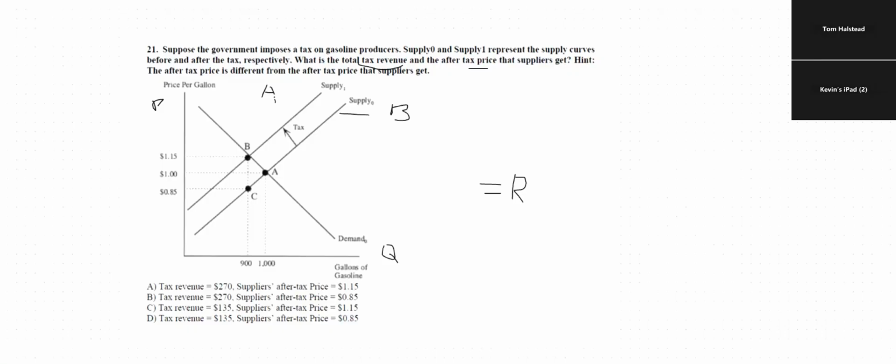So the logic of the question is that you've got B here, and the consumer paid something at a certain price. And when it shifts, it's all prices and all quantities. It's a shift in the entire supply or demand. And then the points of equilibrium change because since supply is changing, the equilibrium, the optimal quantity and price you're going to be at, is going to be reflected in your profit and your quantity and all that kind of stuff. So there's accounting involved when they ask what's the revenue and then what is the after-tax price that they get. So before, you don't have the tax, right?